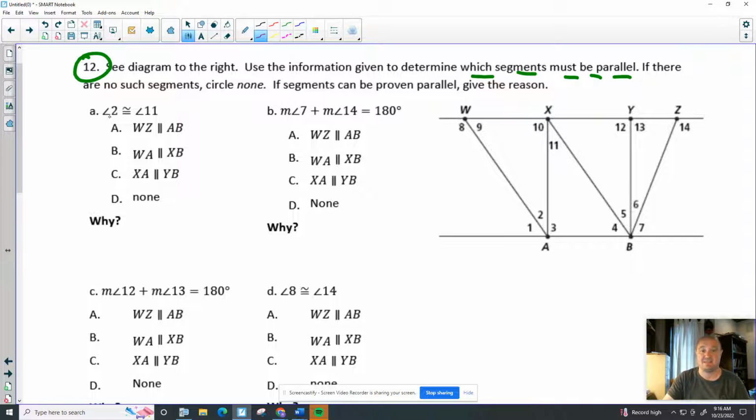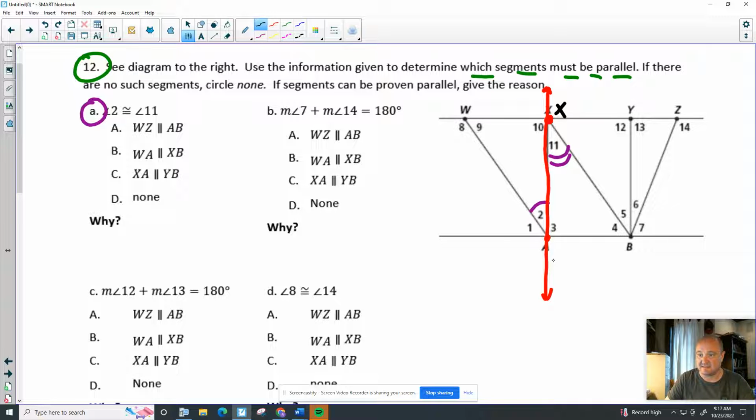All right, so let's look at this. Jumping into A. Angle 2 is congruent to angle 11. Here's angle 2. Here's angle 11. I'm not trying to mark them congruent or not congruent. I'm just marking them. Now remember, you have to decide from the get-go what's your transversal and what are your other two lines, the two lines that the transversal crosses. And remember, we can always find the transversal by marking the two vertices and then connecting them. So for this particular question, that's the transversal.